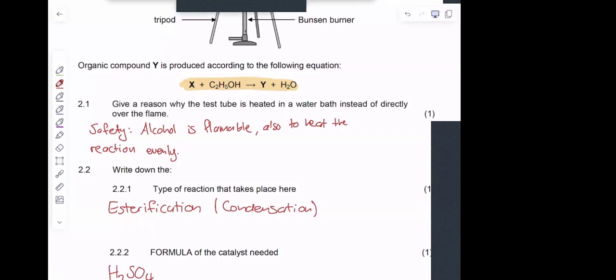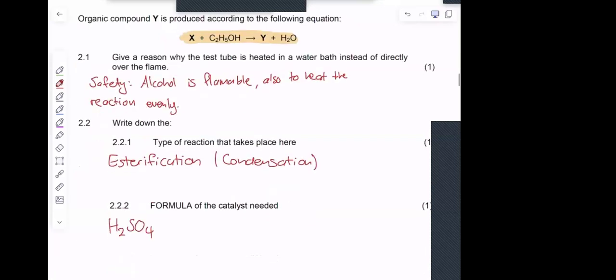Okay, someone, I just need to make a note, right? K-Sol, you said sulfuric acid, right? Very important, especially when they highlight things, they make them bold or they write them in capital letters. It said the formula for the catalyst that's needed. If you had written sulfuric acid, they would not have given you the marks. If they say formula, you must give H2SO4, not write sulfuric acid.